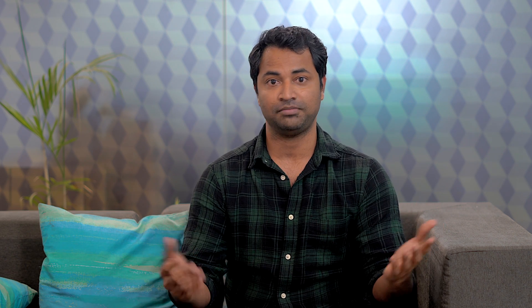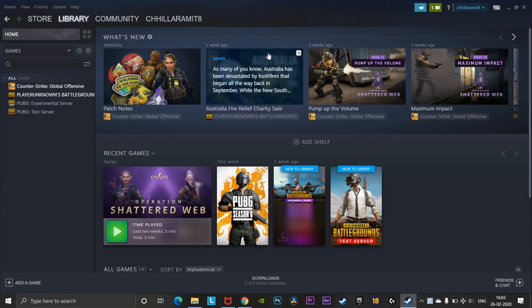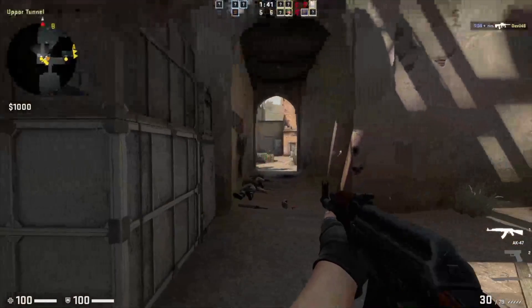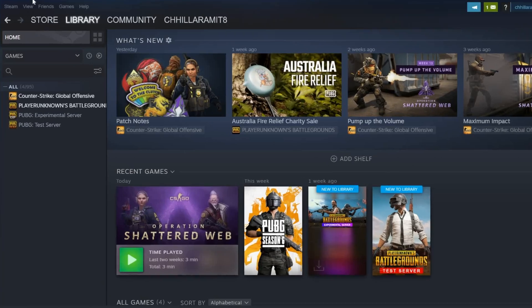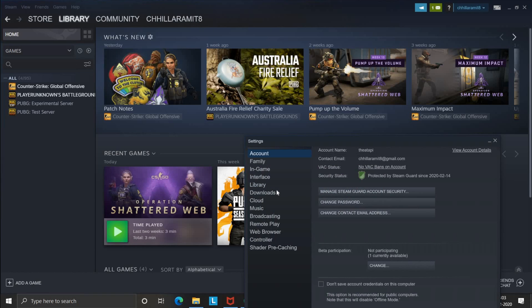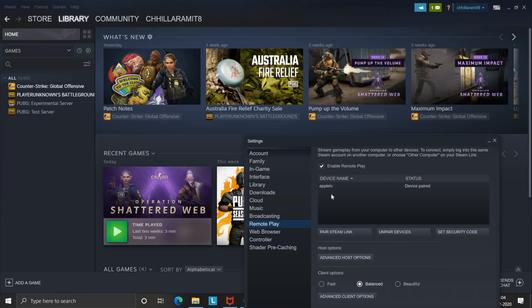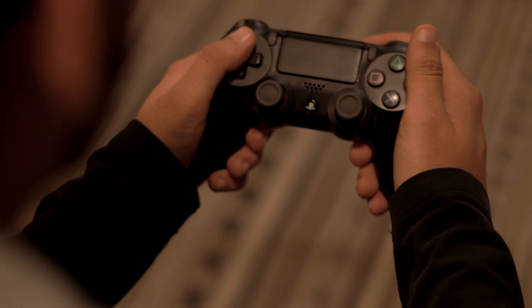Open the Steam app on your laptop or Mac. Steam Link is useful for playing games on bigger screens like Apple TV. Go to the menu in the top left corner, click on Steam, then go to Settings. In the list, open the Remote Play option and enable it. Next, click Advanced Host Options and enable 'Dynamically adjust capture resolution to improve performance,' also enable hardware encoding and prioritize network traffic, then click OK.